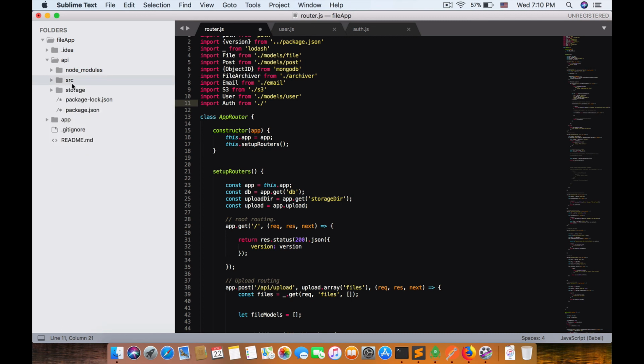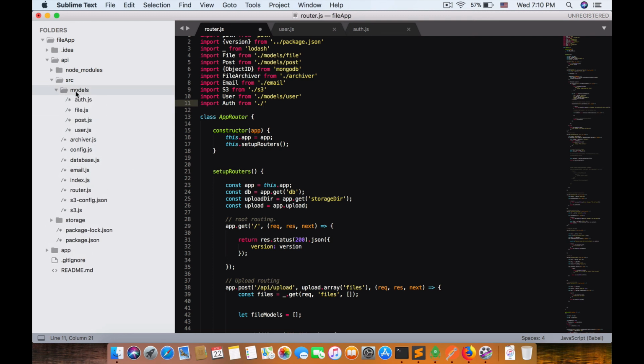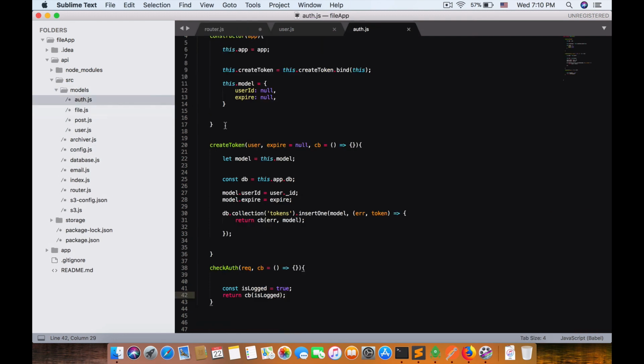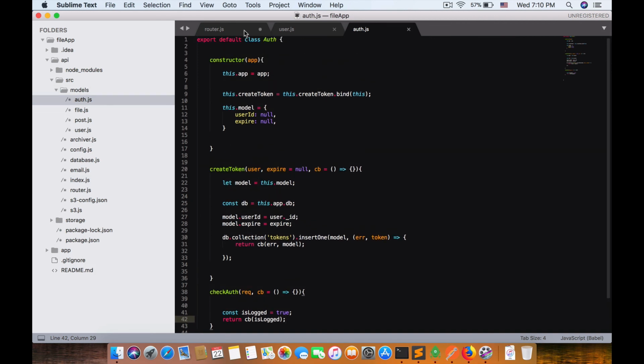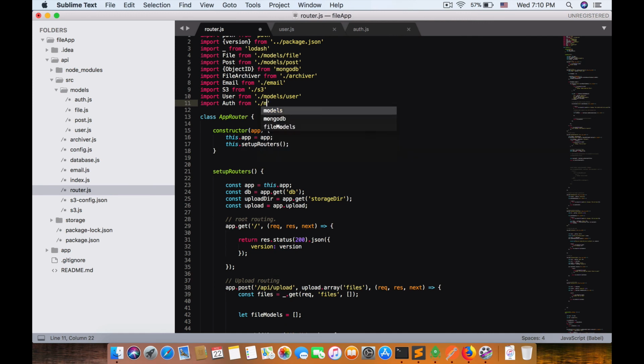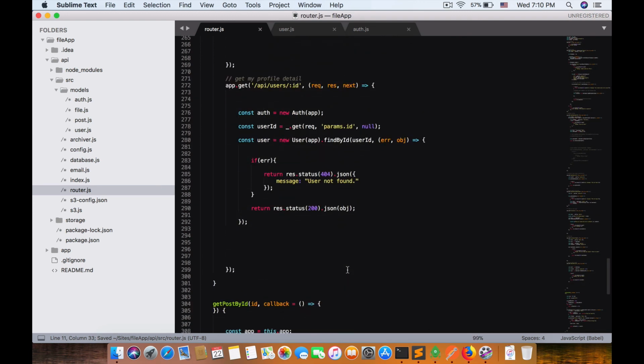Oh, that I see. And okay, out. So out. Okay, so in our model. So I think our file should be outside of model, but okay, so leave it there. So in our router, so import model. Oh, cool. So now we can use it.